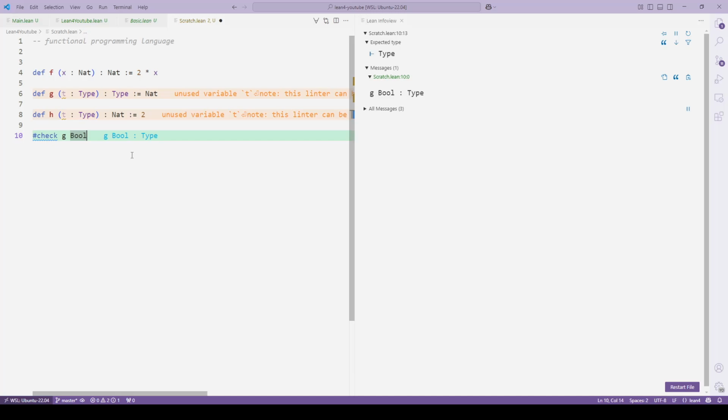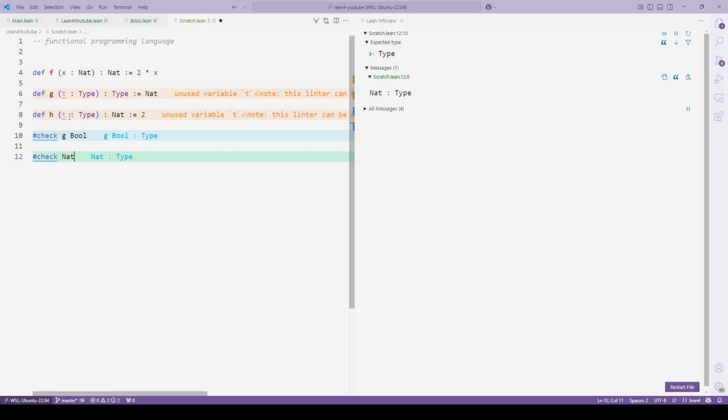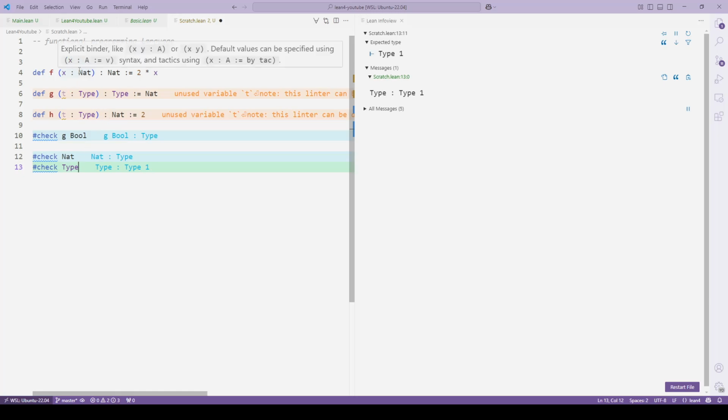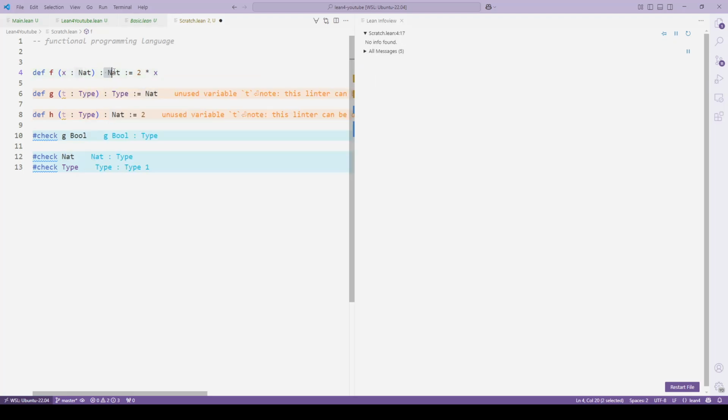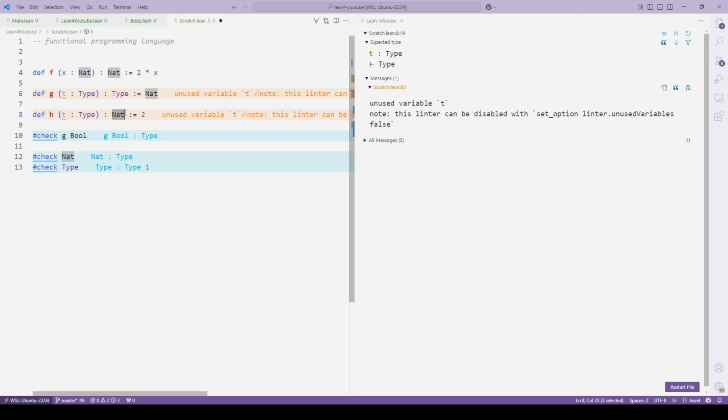So if you remember that hierarchy, nat has type Type, but t, which is of type Type, has type Type 1. What I'm basically trying to say is that so far we have seen functions which take a type and return a type of the same level. But this function h is taking a type of one level up. It's taking a type of Type 0 and returning a nat. Nat is kind of one level down from Type 0. So that is why I'm saying that you can crisscross the types in functions.